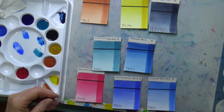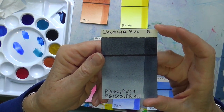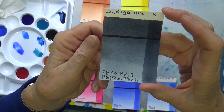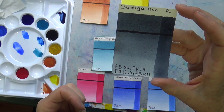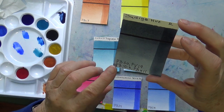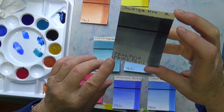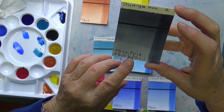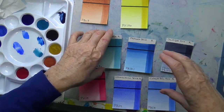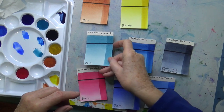And then we have our Indigo. It's definitely a lot grayer and not as cool as the one I'm used to working with from Winsor Newton. But I think this one is more like some of the other brands, like Daniel Smith and such. The pigments in this one are PB60, PV19, PB15:3, and PBk11. So there's 4 pigments in this one. All the other ones are single pigments. I don't know if I remembered to tell you that the Cobalt Turquoise is PG50.